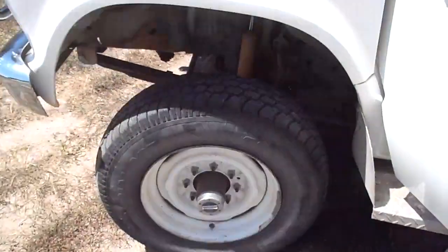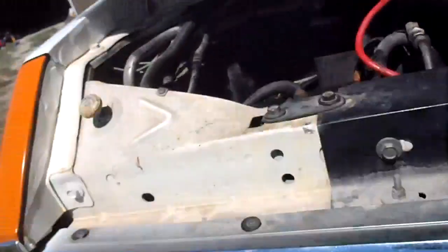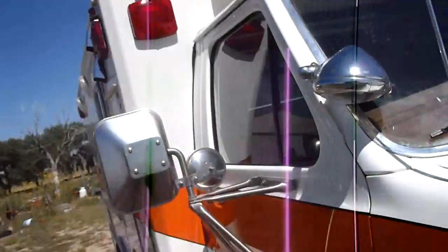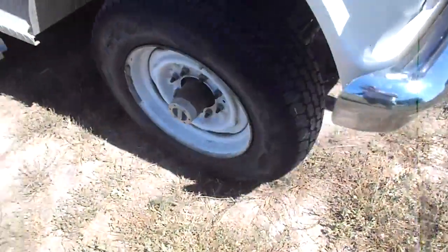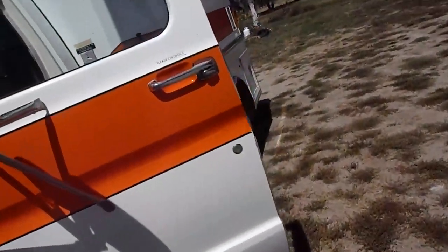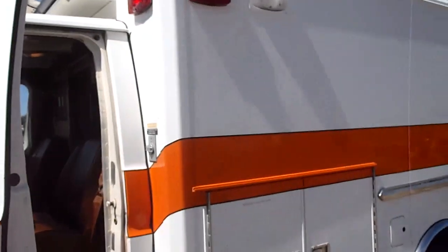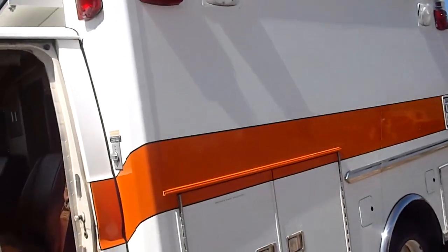No visible signs of mice infestation or anything like that. It sat for probably two years plus. It runs good — they just retired it because it got old and got a government grant and moved on. It does have lockout hubs with the shifter between the seats, and that goes in and out very easily with no binding. We're located in western Nebraska, close to Scotts Bluff, about 200 miles northeast of Denver, Colorado, and 100 miles northeast of Cheyenne, Wyoming.